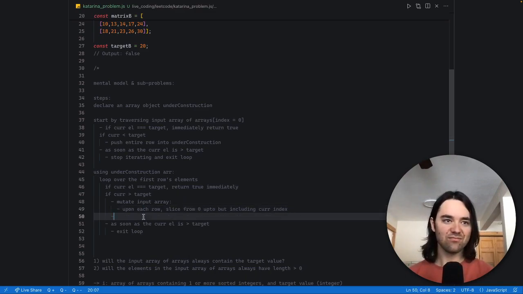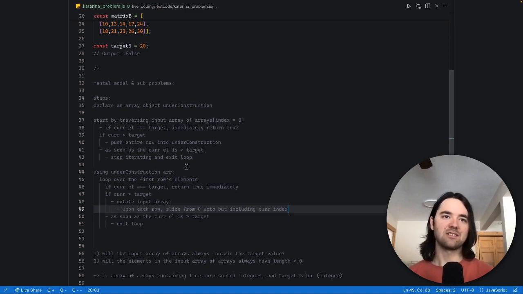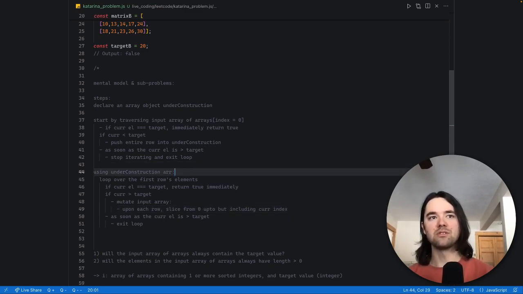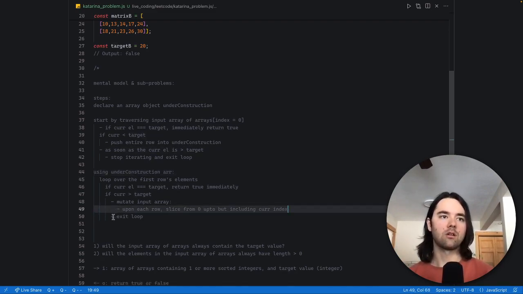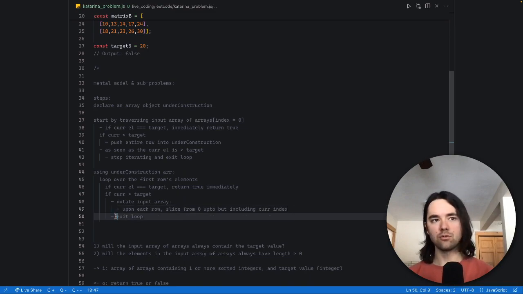Okay, so I think that makes sense. And so we're going to be mutating this. So current element greater than target, and then we just need to exit the loop. Okay, immediately exit loop.